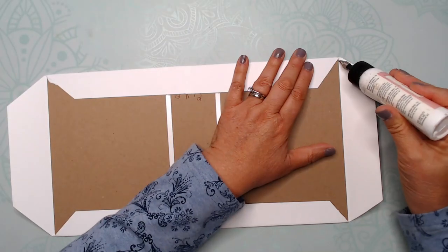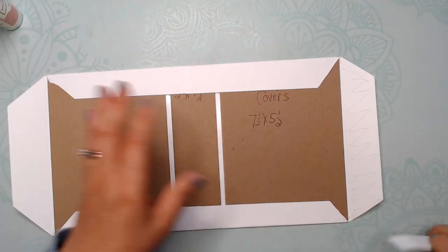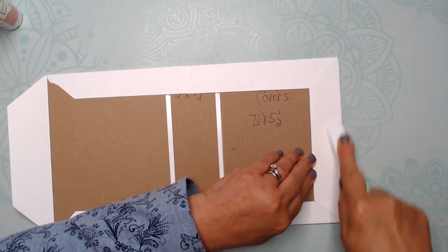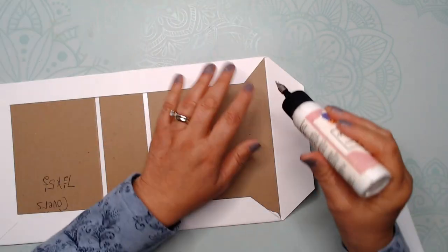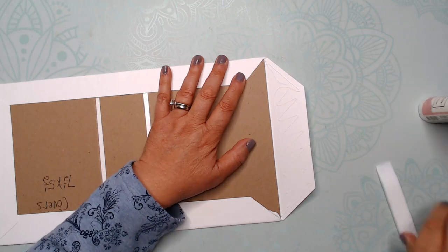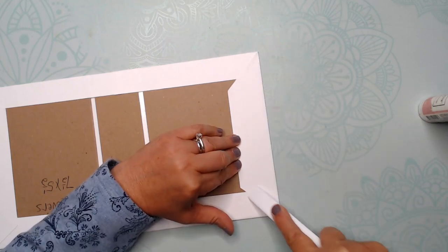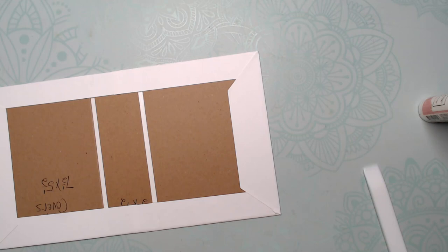So now I'm going to add glue right next to the chipboard and fold this flap over, pushing the glue right up against that chipboard piece. Just work the glue in. Make sure you've spread it all throughout that little tab. And then we'll do the other side. Another bead of glue, fill it in. You don't need too much glue. You need just enough to make sure it sticks. And then I'll again take my bone folder, push it down, spread the glue all around, and make sure we've got a good stick. All right, looks good.